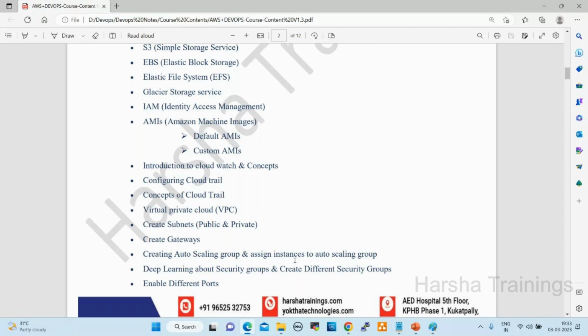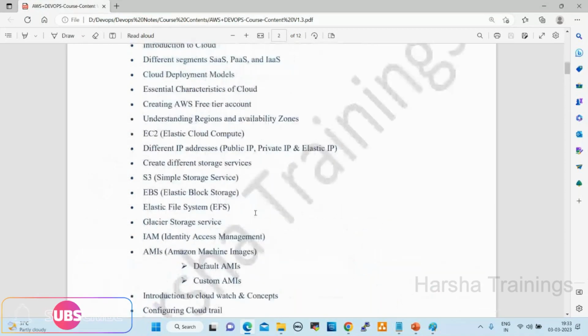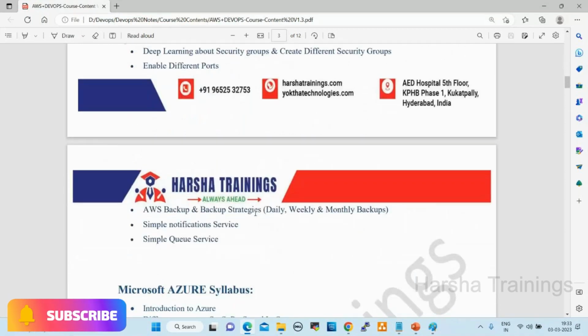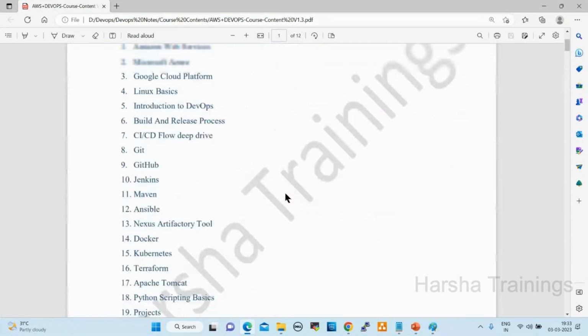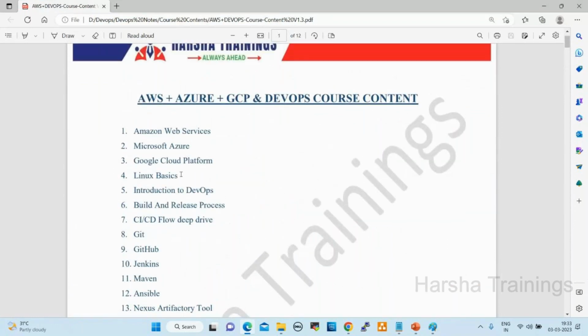Once we complete AWS, after that we'll jump into Linux, not Azure. So our sequence would be first AWS, after that Linux. Linux will take 3 to 4 sessions. Whatever services are required in Linux for a DevOps engineer, those will be covered.